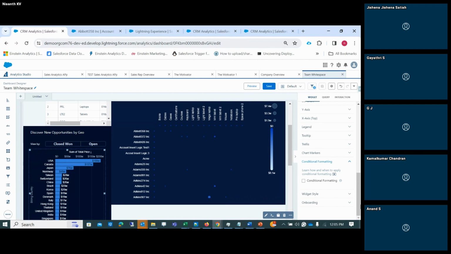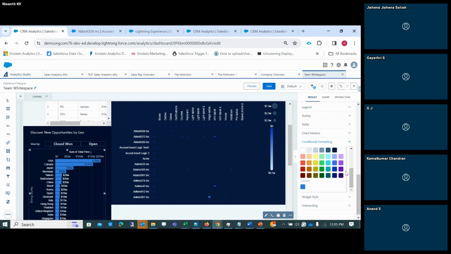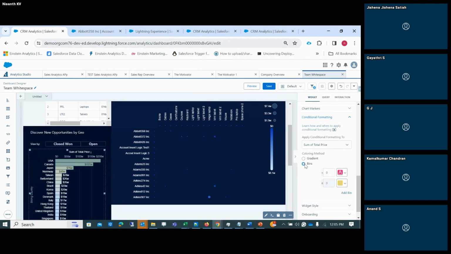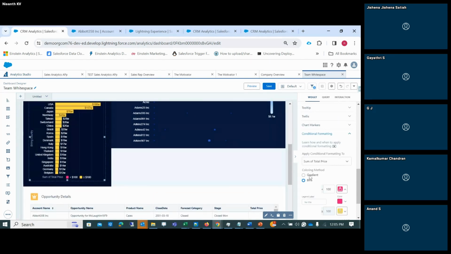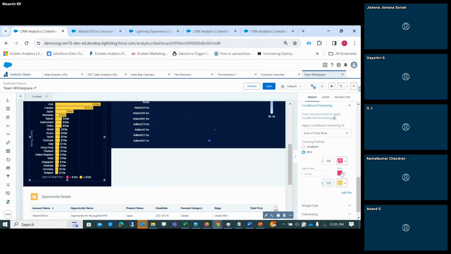For this record, if the sum of total price is less than 100, it should be in this color, and if greater than 100, it should be in this color. If I apply the conditional formatting, we may see the output.